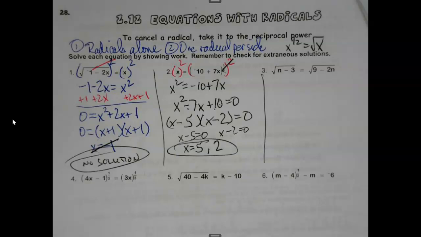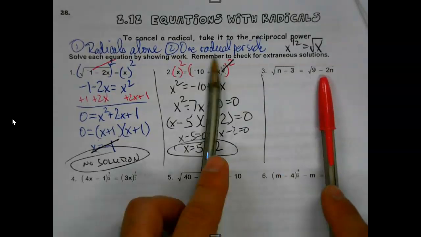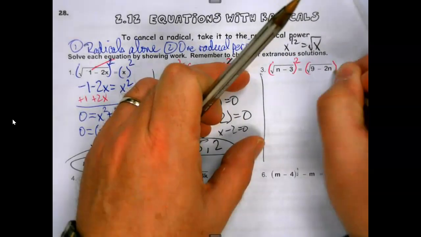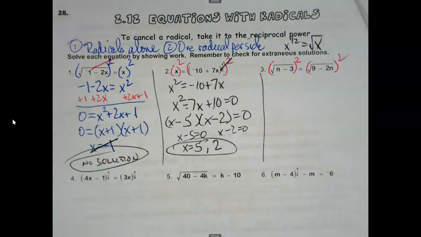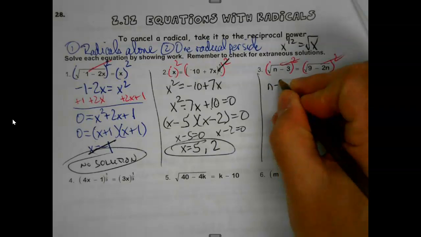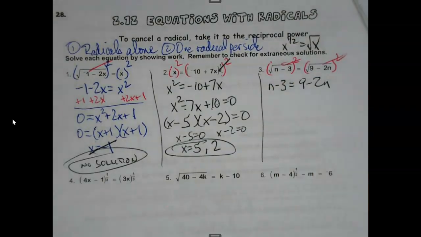Occasionally, can you get one of each? You could, especially if it's negative. So just be alert. Okay. Number 3. Oh my gosh, there's radicals on both sides. That's okay, one per side. These are the ones you're going to hope show up on every problem. Because if you square root right away, we're back to algebra 1.